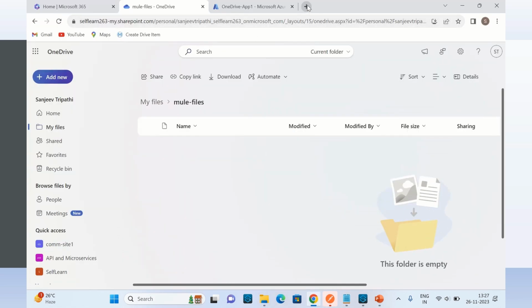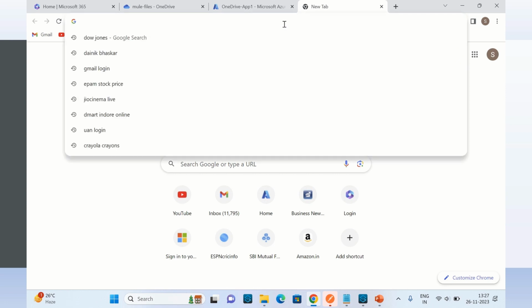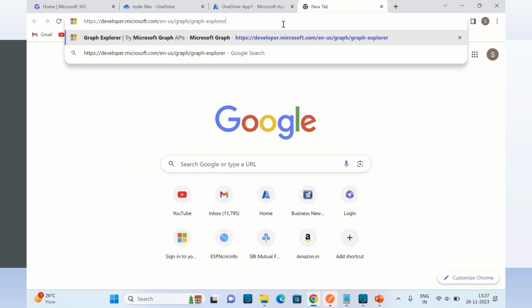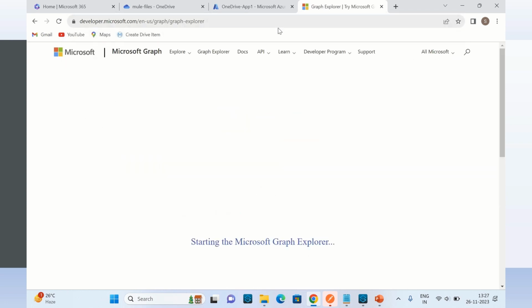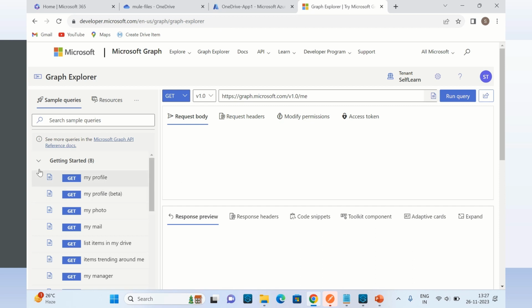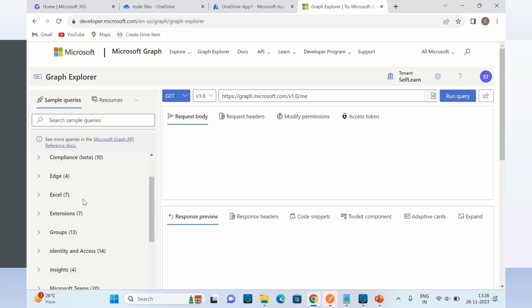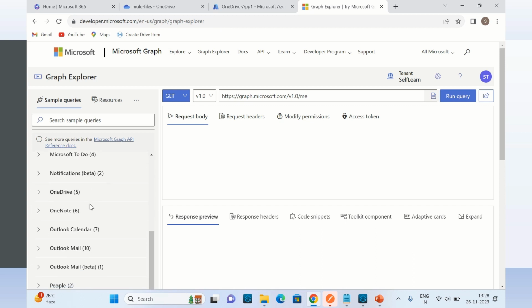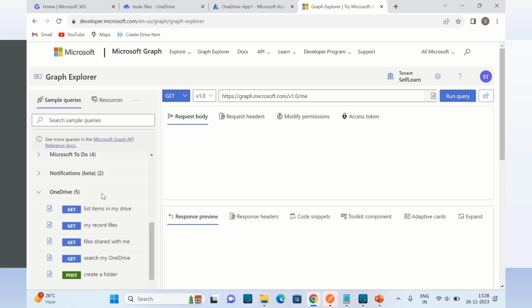So I copy that Graph Explorer URL, go to a new tab, enter the endpoint, and this is our Graph Explorer. I will go to the OneDrive section.